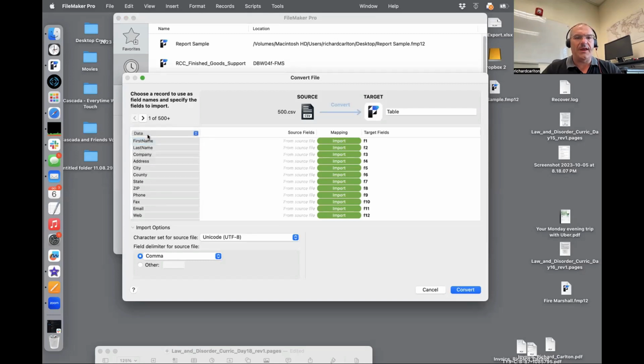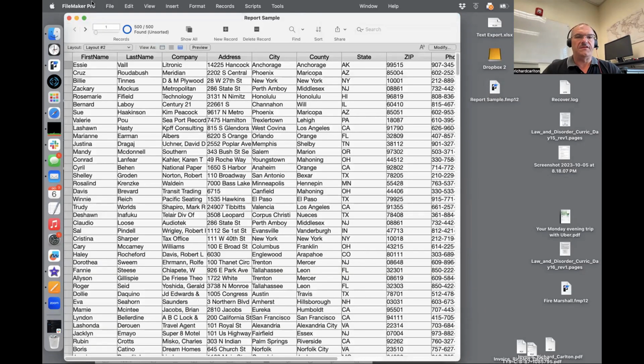So it's data, but I can use this one as field names. And if I go, that's data, right? So you can specify that certain ones are data, and then certain records that we flip through the records laterally, that one says use as field names. There we go. So that's what I was looking for. I'm going to say convert. It builds it. So here we are with field names.